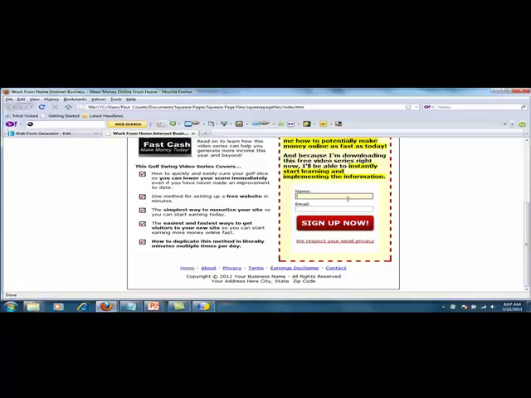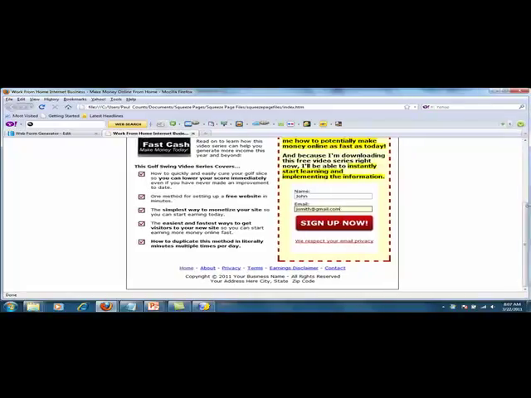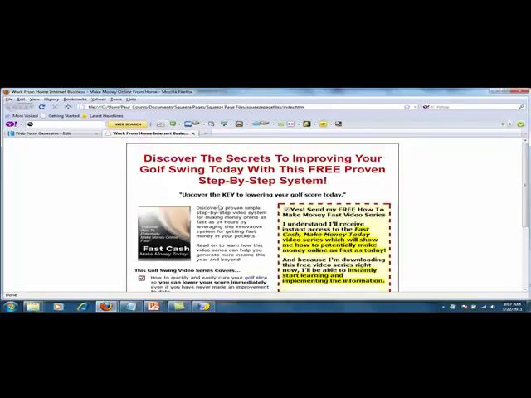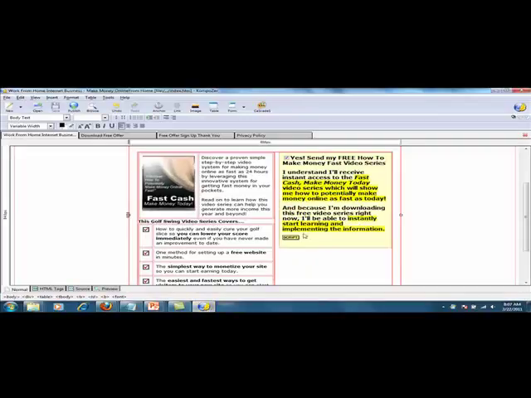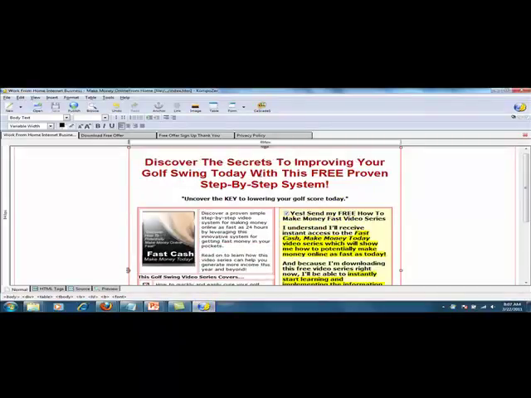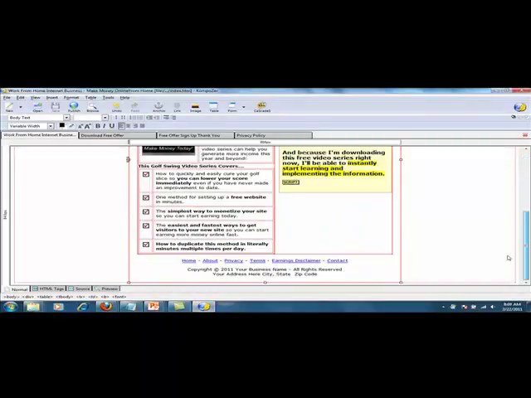Yours is going to look different, so you could put in the name here, and then put in the email, and then hit sign up just to see what happens after you've tested things. But that's basically the gist of it: you make your modifications using Composer, so you make this template work how you want it to work for you.